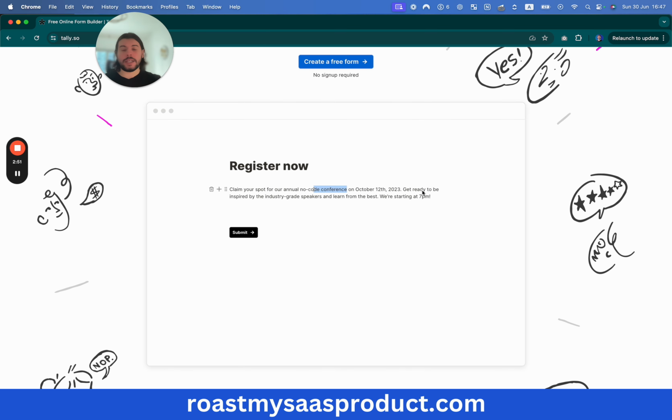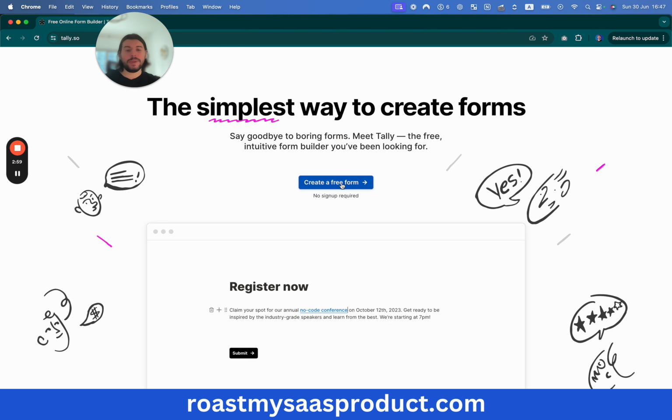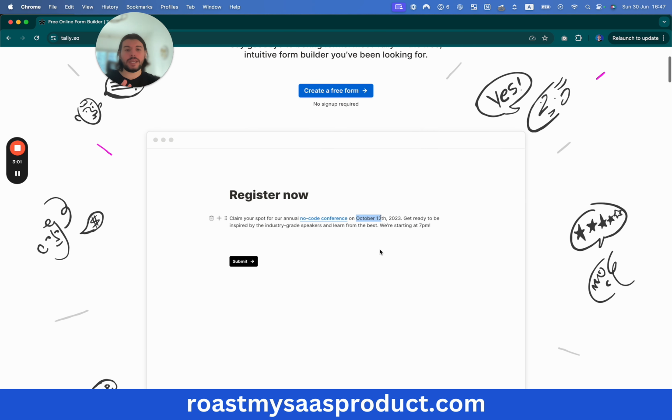So they're explaining, or rather they're showing. This is a very good example of show don't tell. Even though it's a simple click here, they still made a GIF for us to show what the form builder looks like, and we can instantly see that it's based on the Notion editor, and a lot of people are familiar with Notion and this kind of editor.